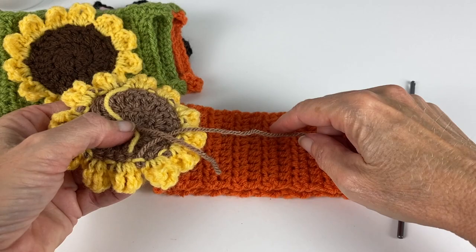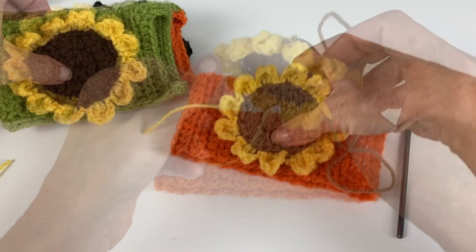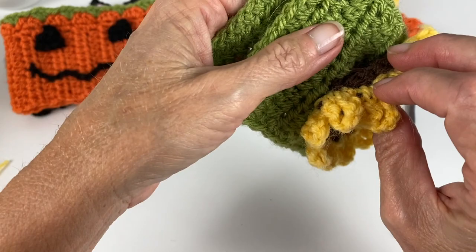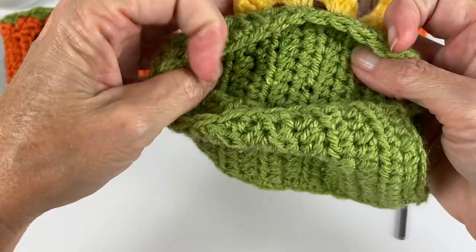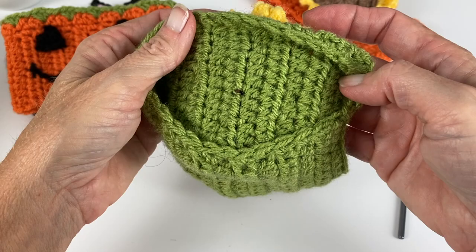your tapestry needle. Let me see if I can show you on the finished one here. You can't even really see. I left all of this unattached. If you want it to stay down more secure, I would take your yellow and you could do that just here around the base of it. And I don't really have much to show. I went through a couple of times here, but not too much. Really, really simple.